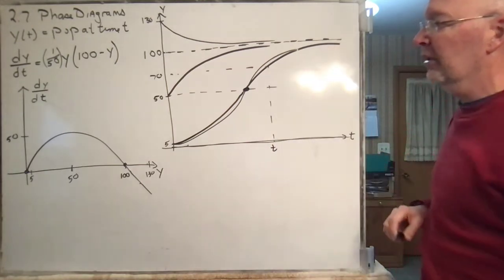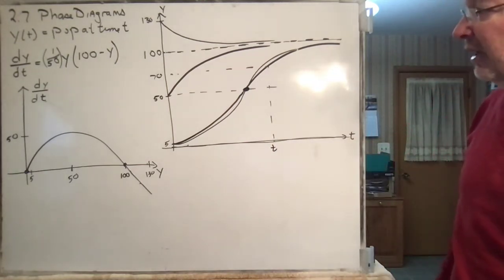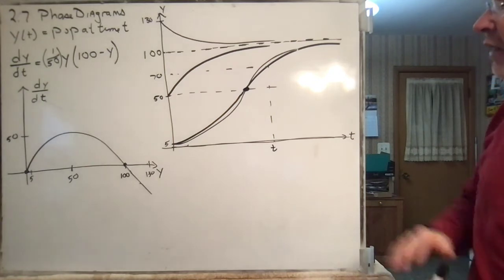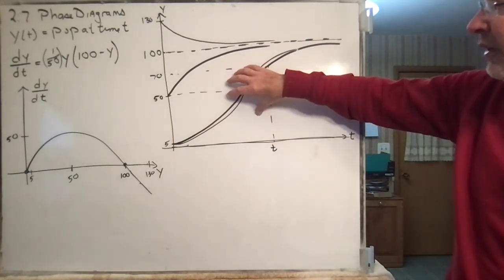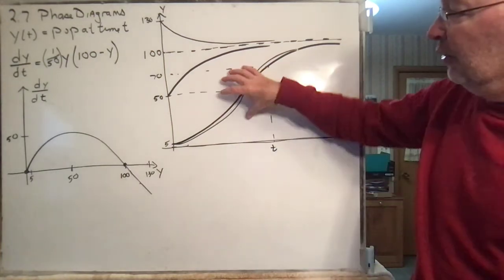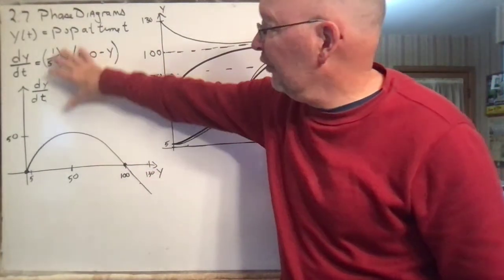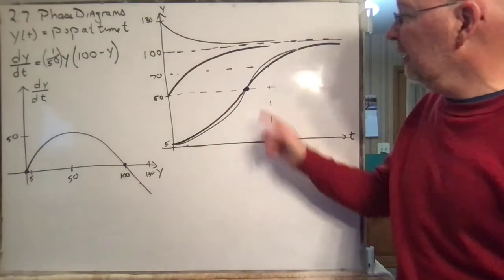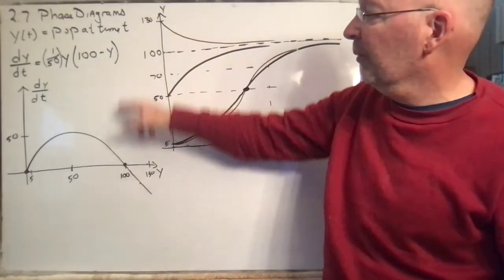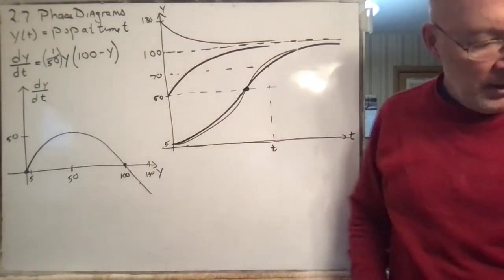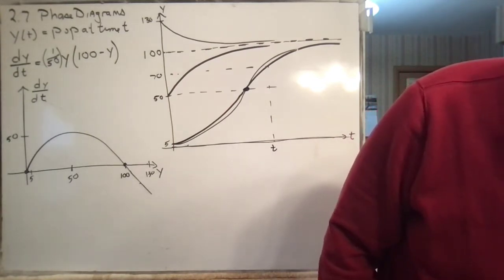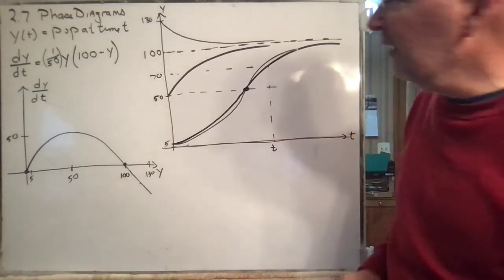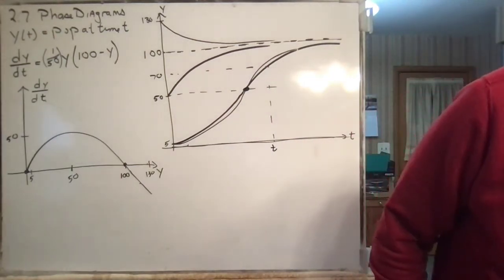Eventually, it's going to stabilize. So you're often interested in the inflection point, and that's the place where the concavity changes. And again, you can get all that just from these phase diagrams. You can see where the inflection point is just from the phase diagram. So there's that one, and I think from there on, I give you examples to do. Let's just get started on the first one.